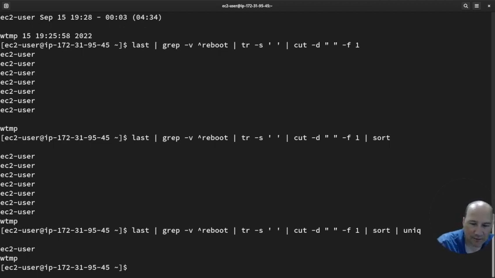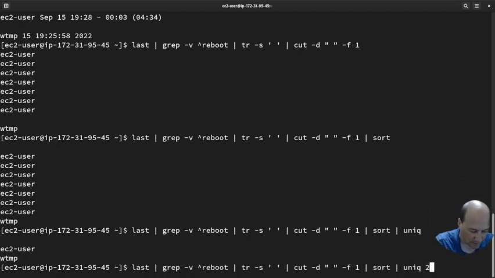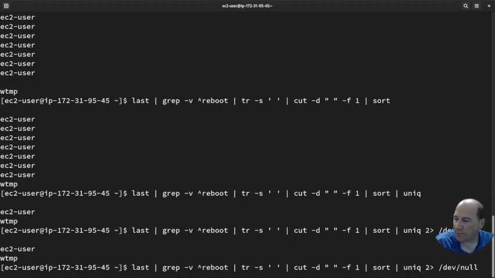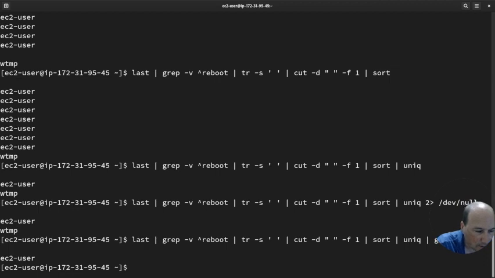Awesome. Now there is the wtmp. I wonder if that is standard error, just for kicks. Let's check. And it's not. So that doesn't really help. Anyway, so EC2 user actually could pipe grep -v wtmp and get rid of that. Cool. So I now have a script that I could run to see who's ever logged into a system in the history through last.